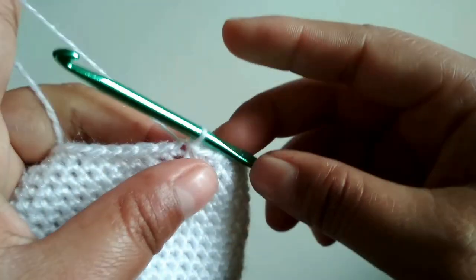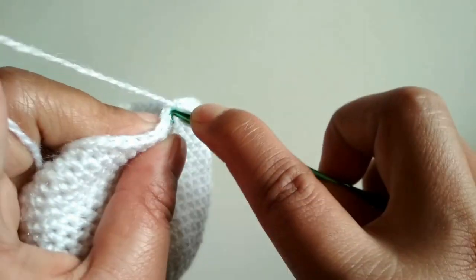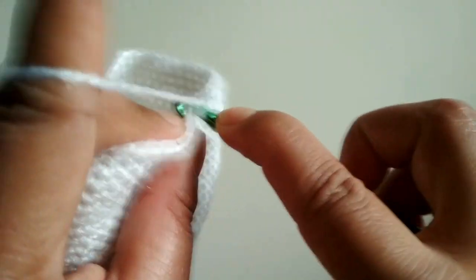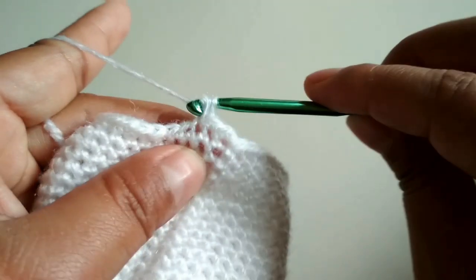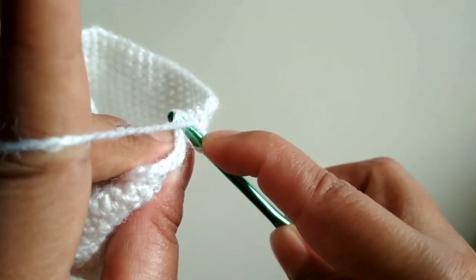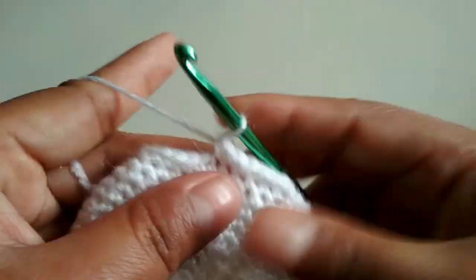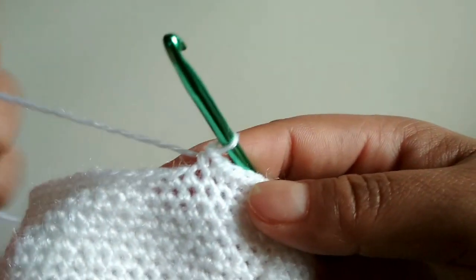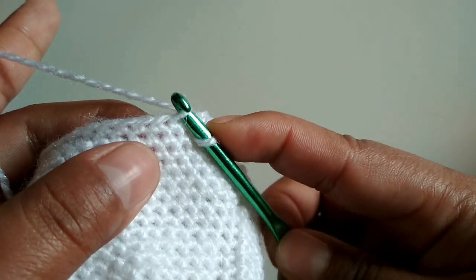Row 25, we will begin the decrease row. Chain up, one single crochet, 2, 3, 4, 5, 6, 7 single crochet, and then we are going to put a decrease in the next 2 stitches by single crocheting them together, and we will repeat this all around.